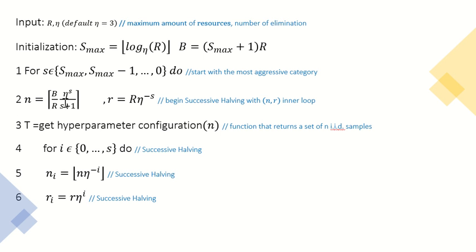And in step 3, we produce a randomly chosen configuration. And here we should produce N configurations which are chosen totally randomly. And from step 4, we should start the successive halving algorithm.